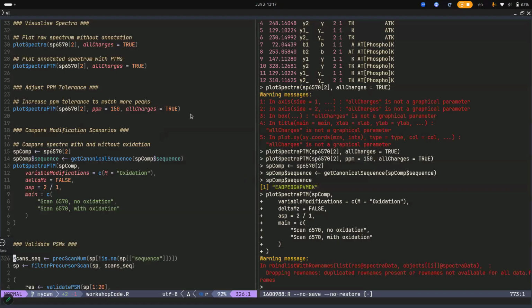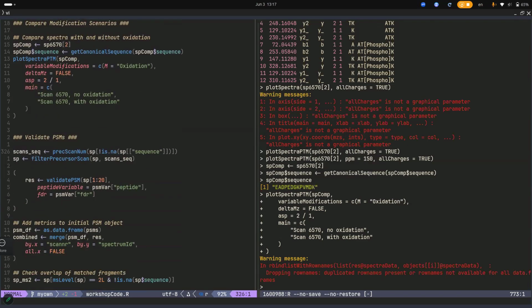So this helps decide which one. So this was obviously a very easy and clear example, but when you have multiple PSMs for which you're unsure which one is actually the good identification, you can visually compare those, and this gives an idea of which one is actually a better identification.